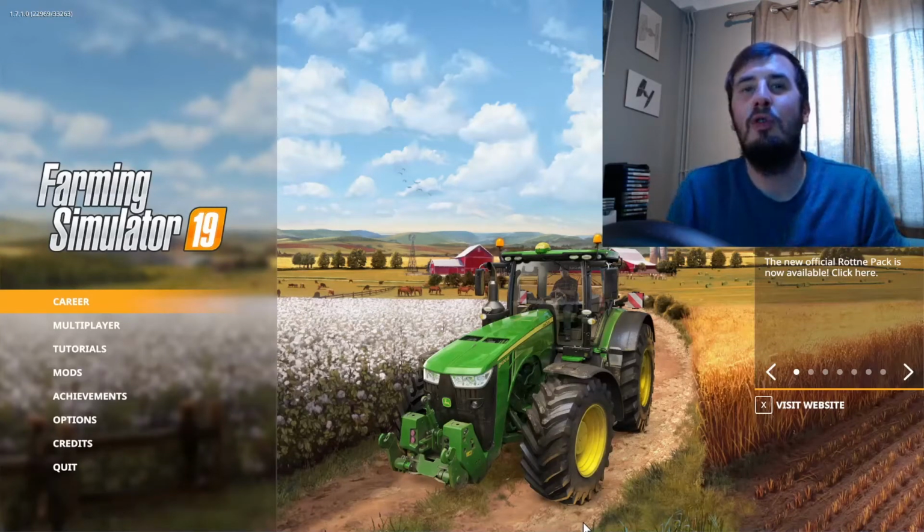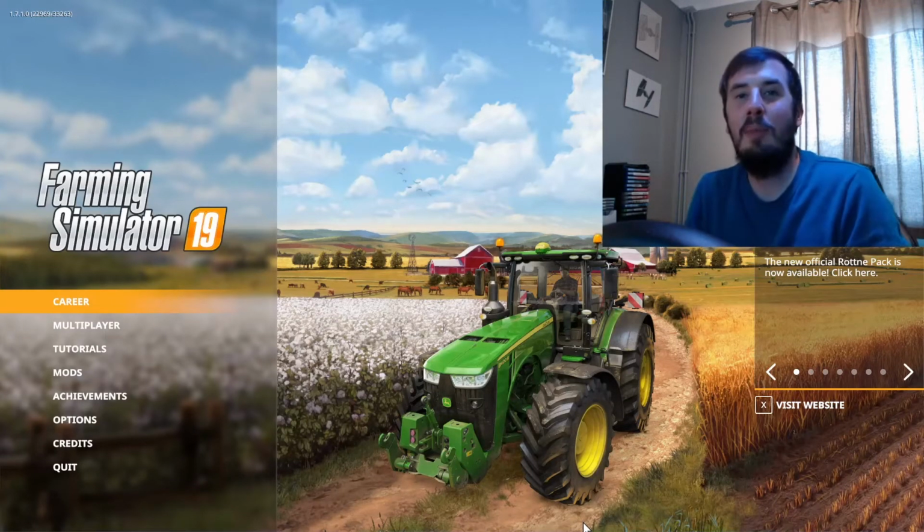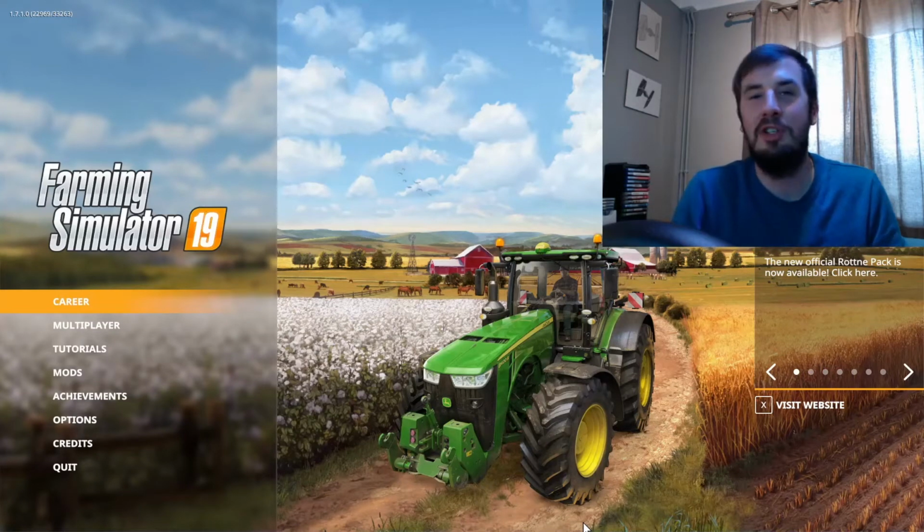Tonight we've got a tutorial to map the PXN arcade fight stick with Farming Simulator 19. It's a great little panel, it's a lot cheaper than the expensive ones you can buy.